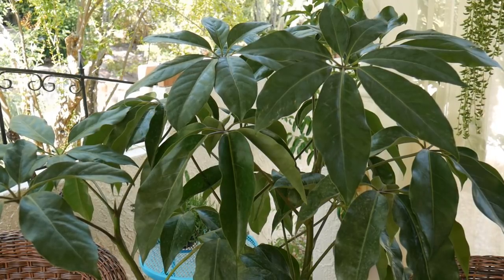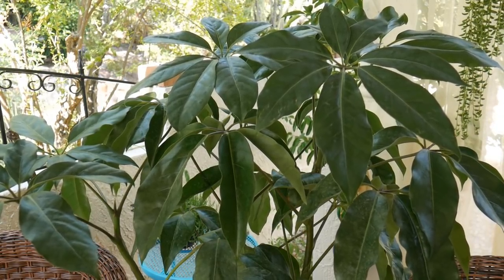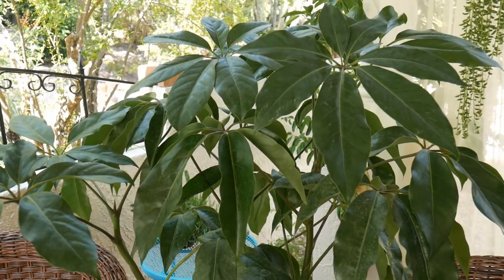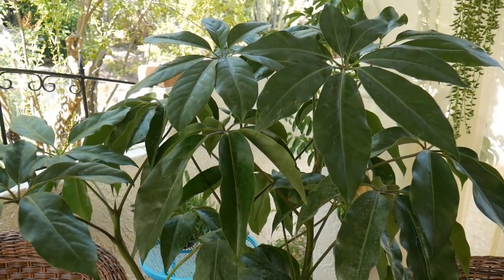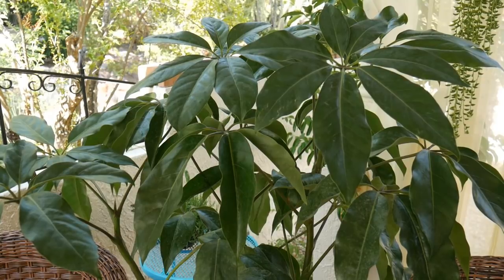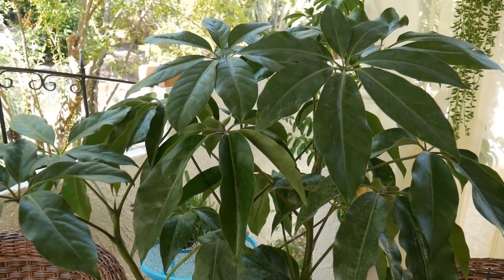I'm also going to put a little bit of coco coir in there too, because houseplants love coco coir because it lightens up the soil a bit, yet it's rich and it also drains really, really well. In general, any good quality potting soil, preferably organic, that is suitable for houseplants. It'll say if it is suitable for houseplants on the bag. That is what you want to use.